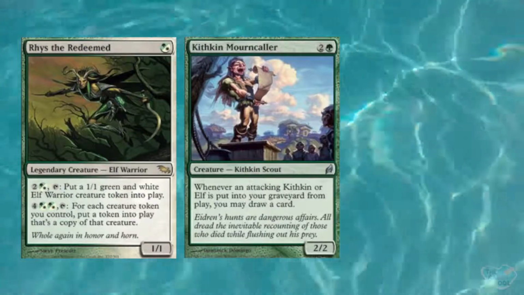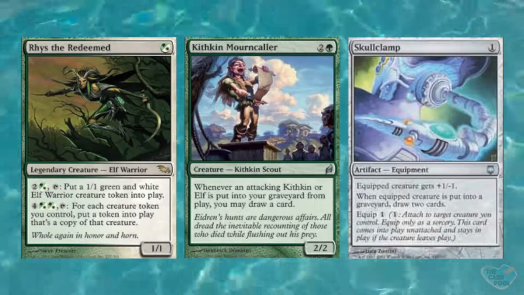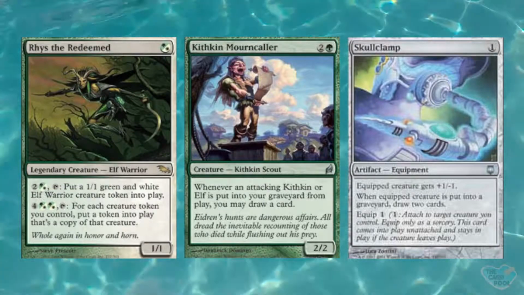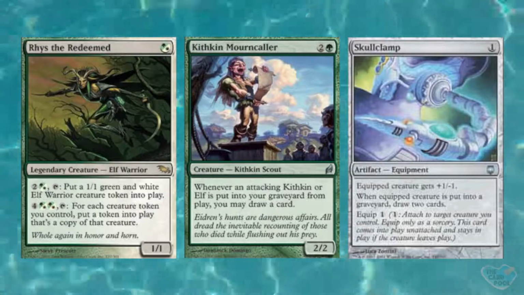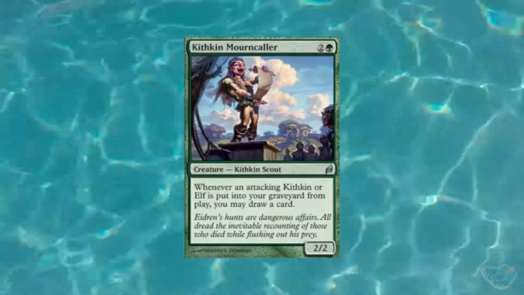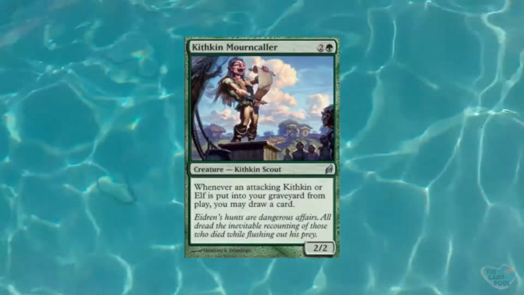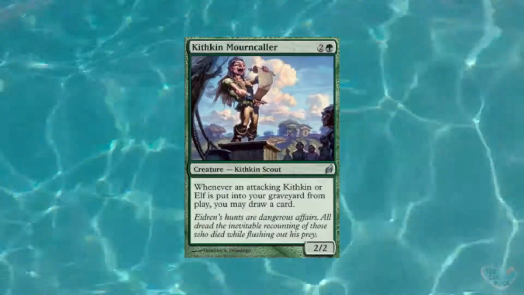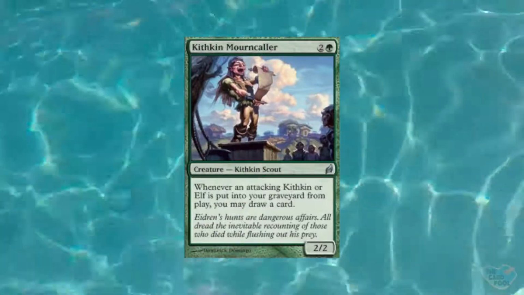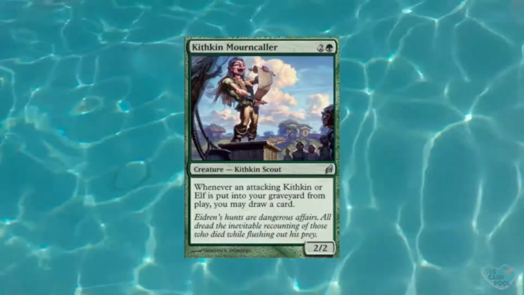Yeah, this reminds me of Skullclamp in a lot of ways, and we all know what a broken card Skullclamp is, but of course this isn't quite as good because it only works for certain tribes, and it doesn't really go off on its own. You need to attack with this thing for it to get better. It encourages, though, those all-out attacks that a lot of times you would be nervous about because, oh no, I'm going to get chump blocked and lose some of my creatures. Well, not in this case. You're actually going to benefit from it by drawing cards.